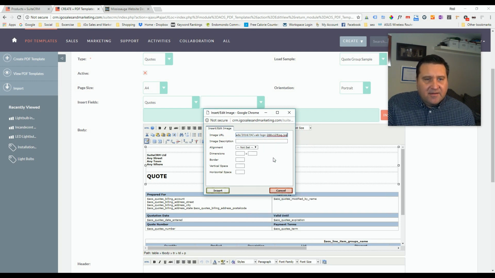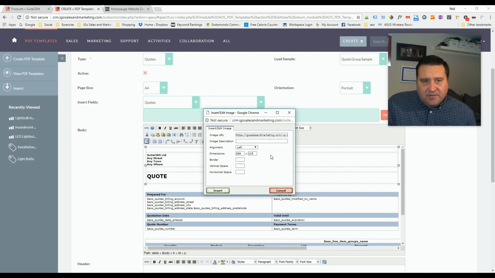Paste. Okay, and then it's automatically going to pull in the size of the image that's original, but you can change that up if you want. I wouldn't generally make it bigger because you're going to get pixelation, but if you have a larger image and you want to make it smaller, you can absolutely do that with the image sizing here. And I'm going to say I want the alignment to be left.